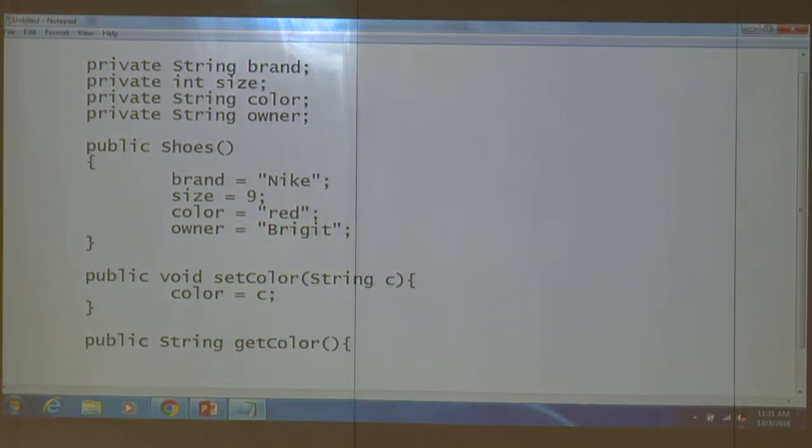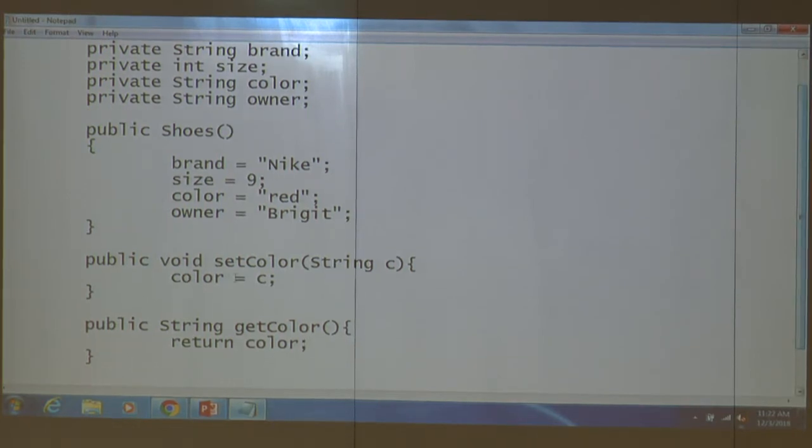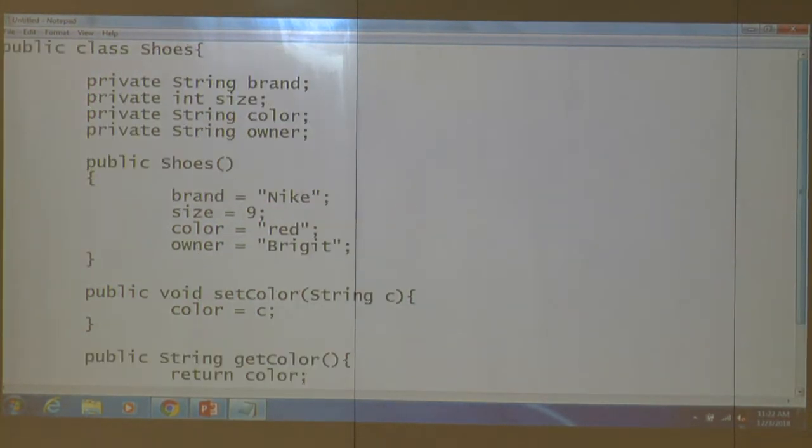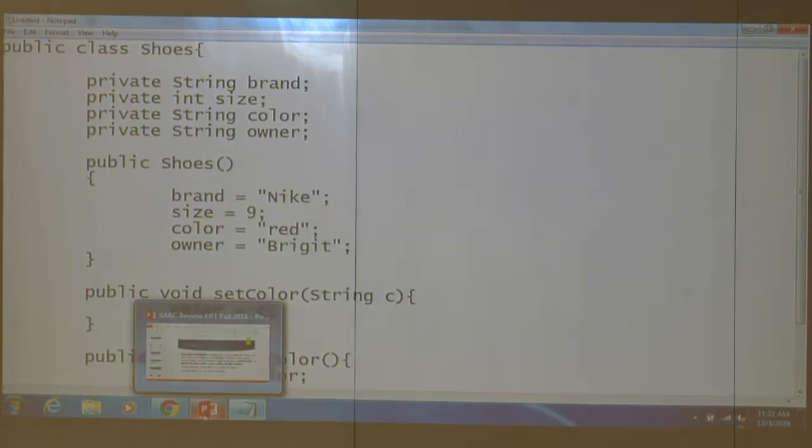And then good practice is just to call it get, and then our member variable name, so getColor. And since we're just getting it or returning it, we're not changing it at all, so we don't need any sort of parameter. And then all we're doing is we're saying return color. And then this will allow us, if we call the public method getColor in some other class, to access this private member variable color. So this is just a simple example with some instance variables and getters and setters.